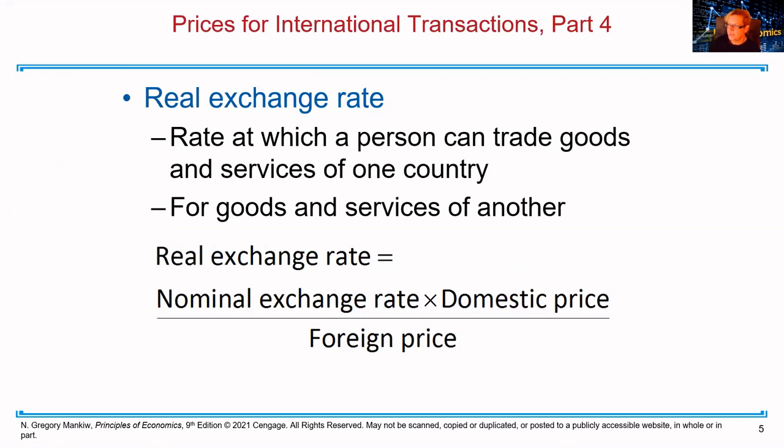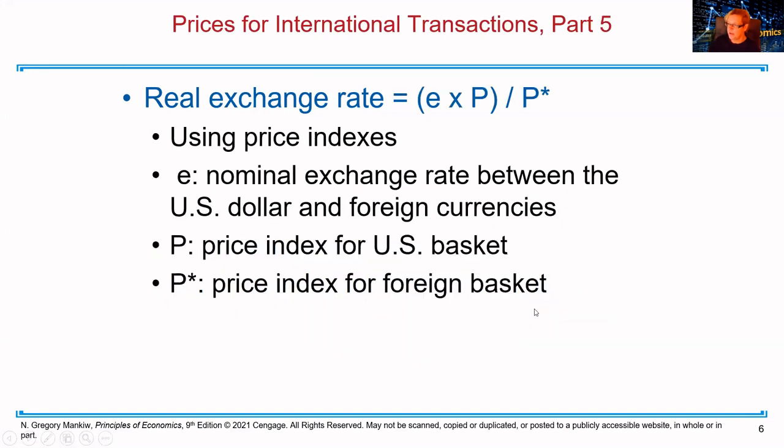So there's always what's happening domestically and then what's happening in that other country when we see appreciation or depreciation. Now the real exchange rate. Remember we talked about the real rate of things, so no inflation. This is about trading goods and services. Remember, the real is like a physical count. So the real exchange rate is the nominal exchange rate, which you're right, has inflation in it, times the domestic price, here US dollars, divided by the foreign price, here yen. So here's our little formula for it.